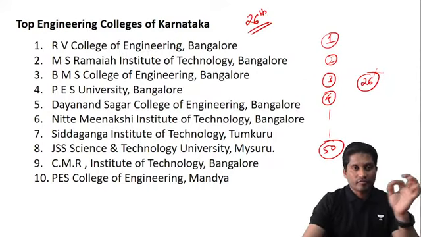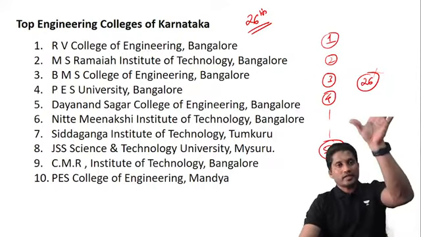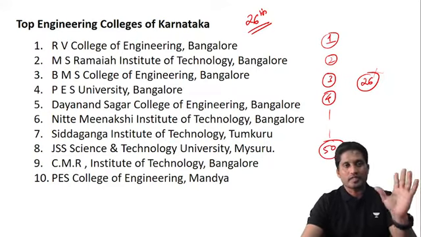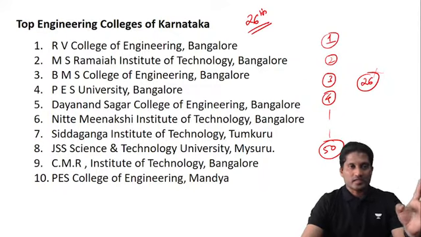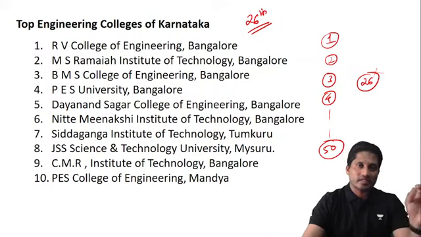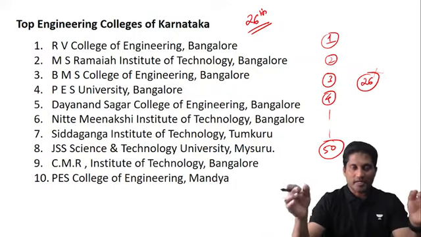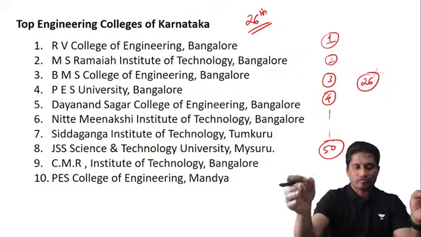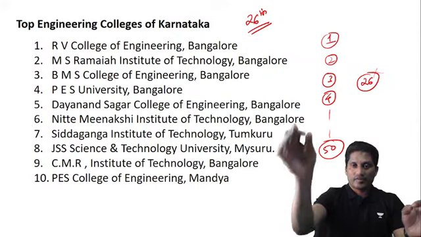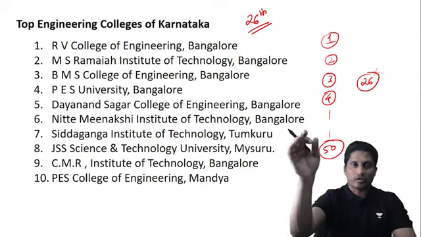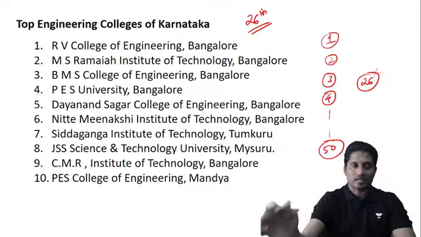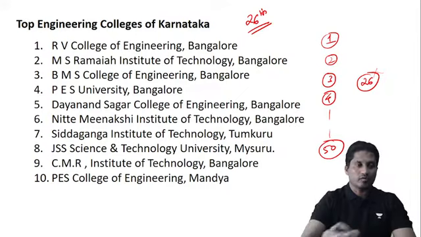That's why when you fill rank number one, rank number two, rank number three, the order of the colleges is very important. You should not mess with this filling in that option entry. So that's the thing, guys. Hope I'm clear with this, right? So your option entry 1 to 50 or 1 to 35, 1 to 40, whatever the colleges you feel in Karnataka are good ones, you will fill those colleges in order according to the demand, according to their rank across Karnataka, Bangalore, whatever may be. According to that only you will fill.